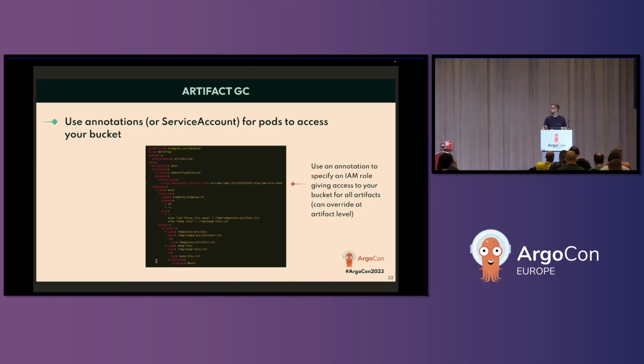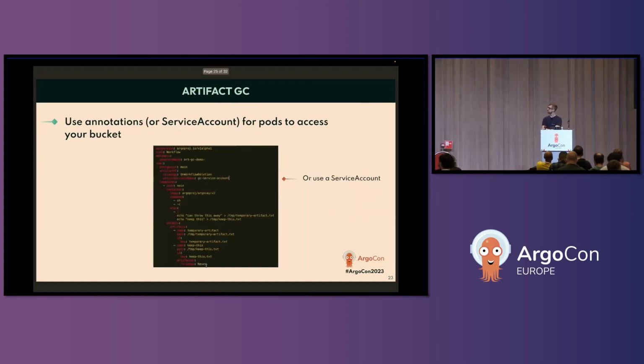Or if you're using AWS, you can use this role ARN annotation. And so this gives you an idea for how to do that. And that can also be overwritten for an individual artifact as well. And this is what it looks like if you use a service account to do that.